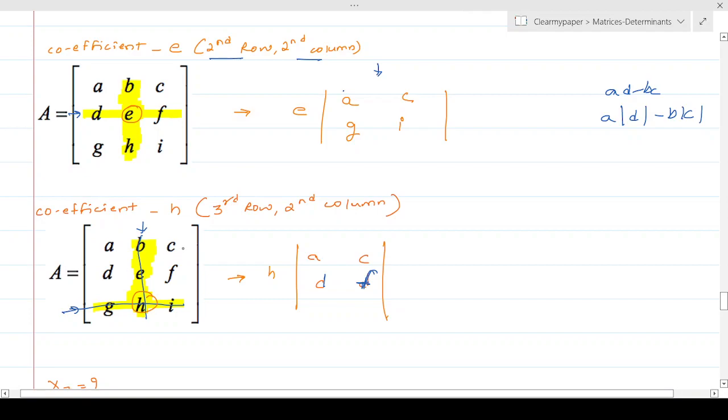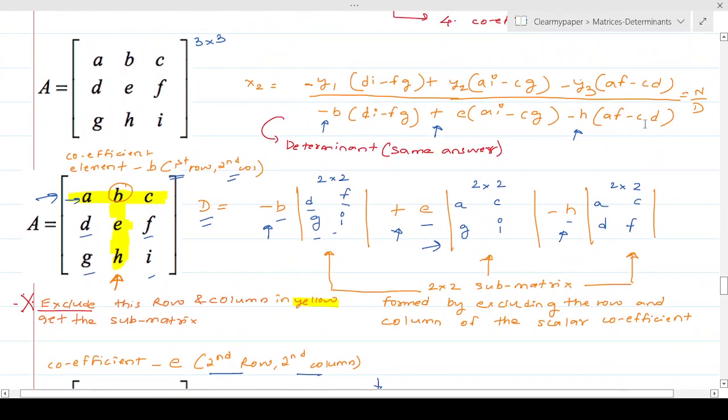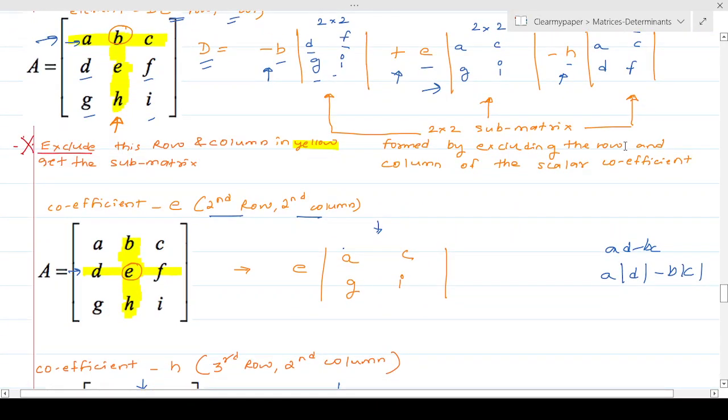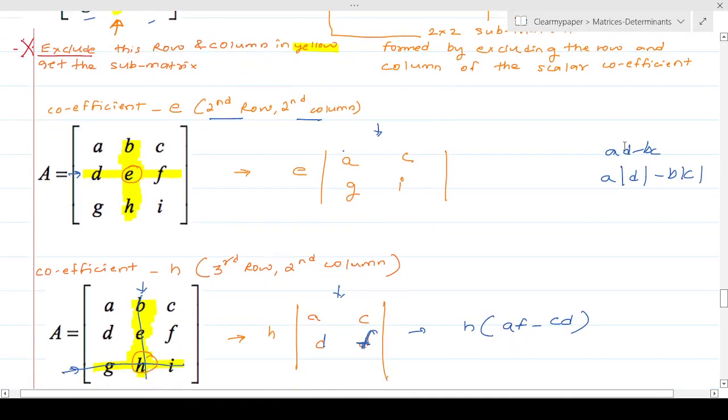And whatever is remaining, I'm going to just write that inside the determinant brackets or vertical lines in the same sequence, AC and DF. And then I'm going to treat this as a 2 by 2 determinant, where I take H and multiply the diagonals starting with the backslash, which is AF minus CD. And that's how you get the determinant over here, AF minus CD. So that's another way of looking at that, which will help you remember where this is coming from, and how to remember that in the exam.